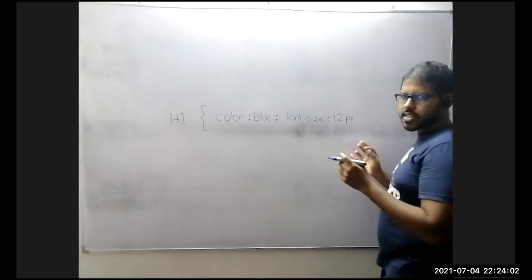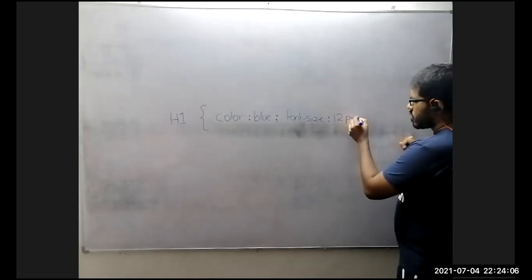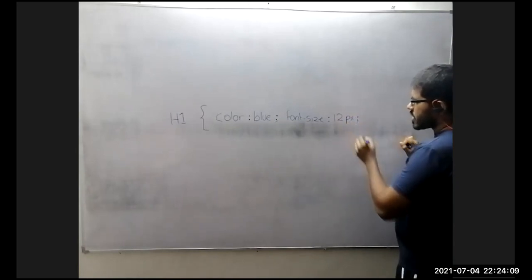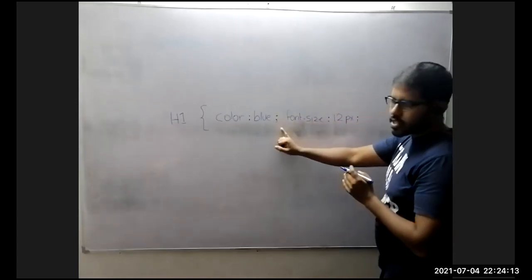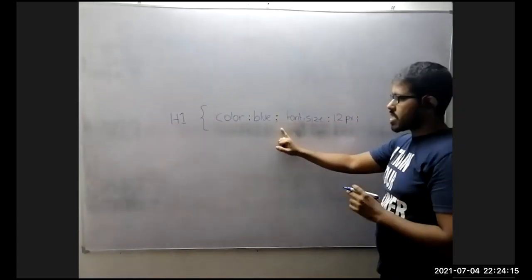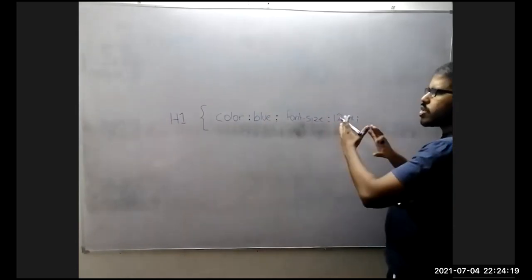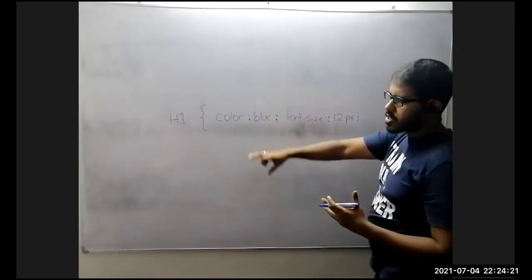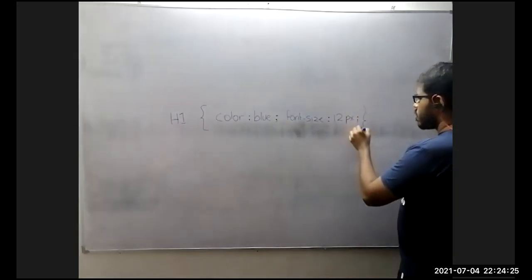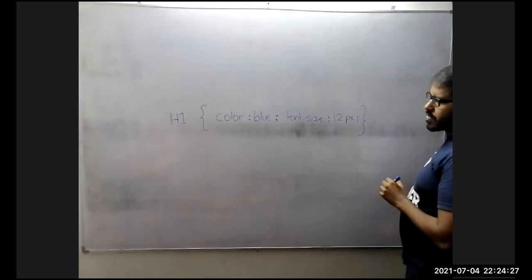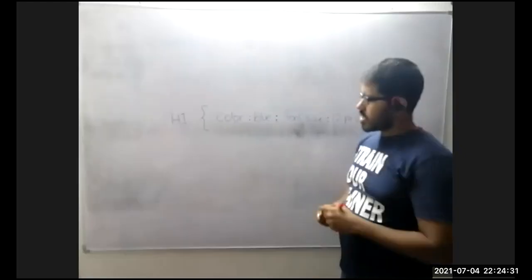We usually define in CSS in pixels. Okay. And that is also done. So remember, after defining each property's value, we close it with a semicolon. Now, this is a must in CSS. After you have finished defining all the properties that are to be written for H1, you close it with another curly bracket. Okay. So these are going to be the paths.